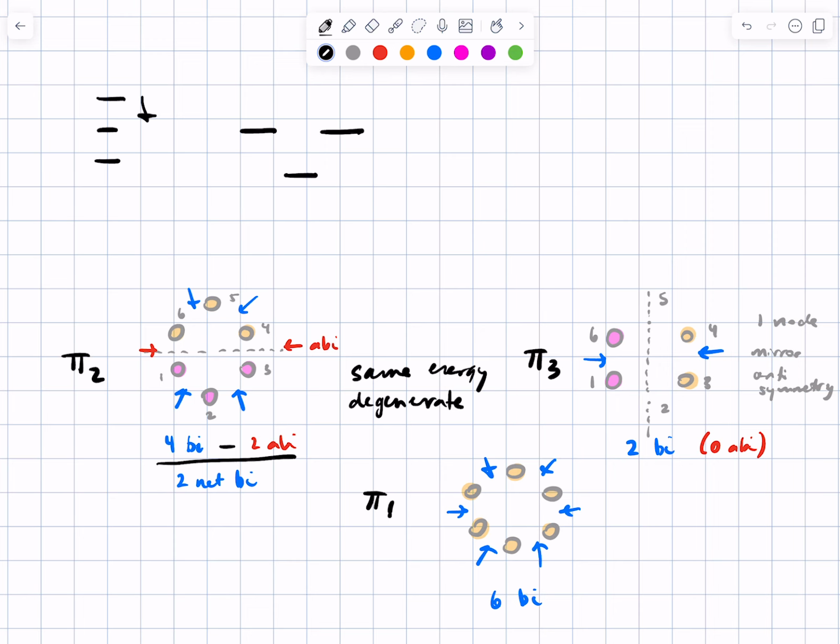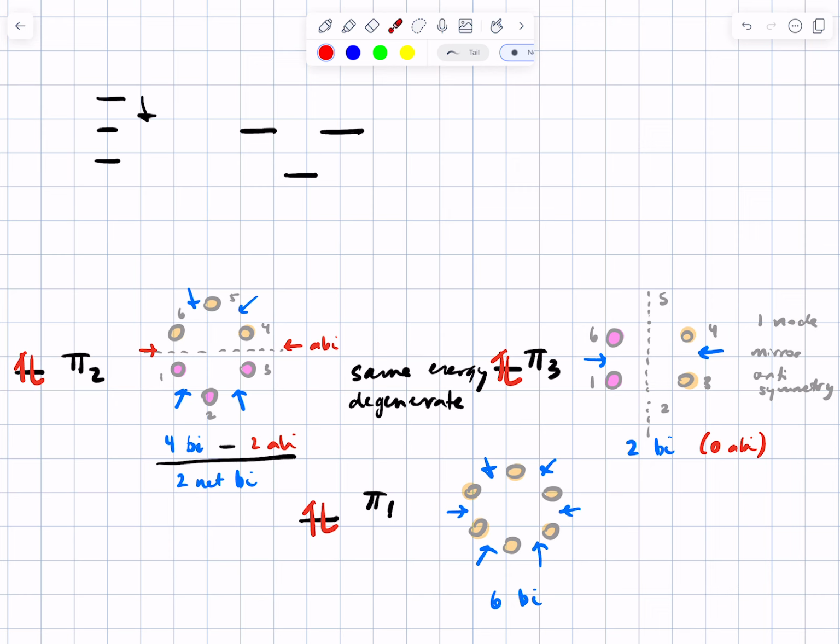And this is actually the origin of the 4n plus 2 rule, because you can see that for benzene, we would put 2 electrons in this lowest energy orbital. And then if we completely fill pi 2 and pi 3, that's 4 electrons at the same energy level. So in order to fill the bonding orbitals in benzene, we need a pair of lowest energy orbitals and then 2 pairs of higher energy orbitals. This is the +2 of the 4n plus 2 rule, and this is the 4n.